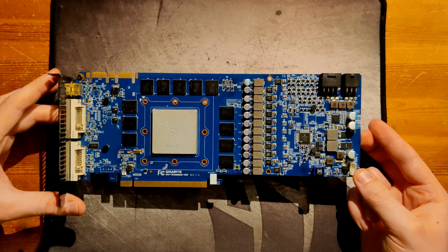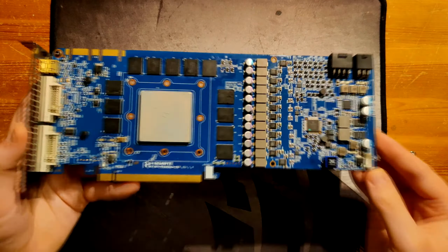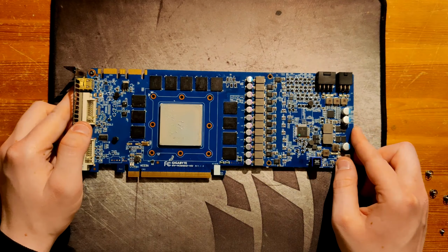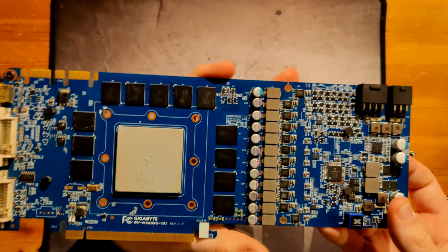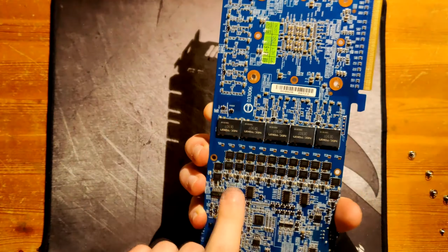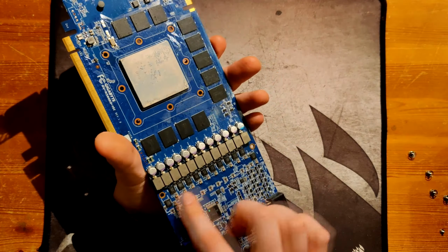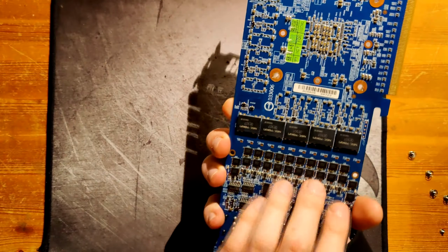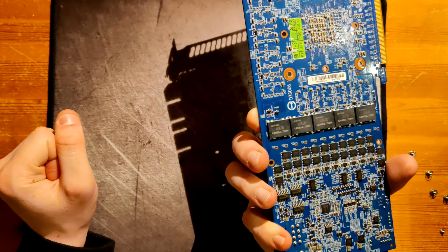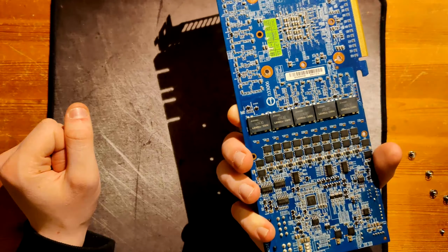Yeah, and let's get into the part that on this revision 1.0 board is pretty lackluster. Now, for our 12 phases, we have 1 MOSFET on the front and then per phase 2 MOSFETs on the back. So that's interesting, because only 1/3 of the VRM is getting cooled.